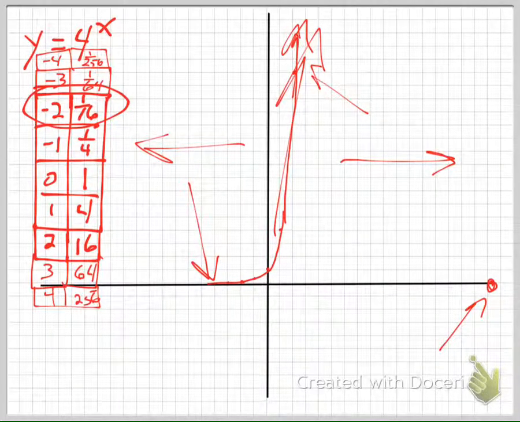What's the range then? Is it going up forever? Yeah, it is going up forever. Is there a bottom? Not really. There really isn't a bottom, but one thing we do know is what is it never going to hit? Zero. So then what would you say is the range? Everything greater than zero, right? It's never going to hit zero. It's not going to be equal to zero. It's all numbers greater than zero. Make sense? Okay.